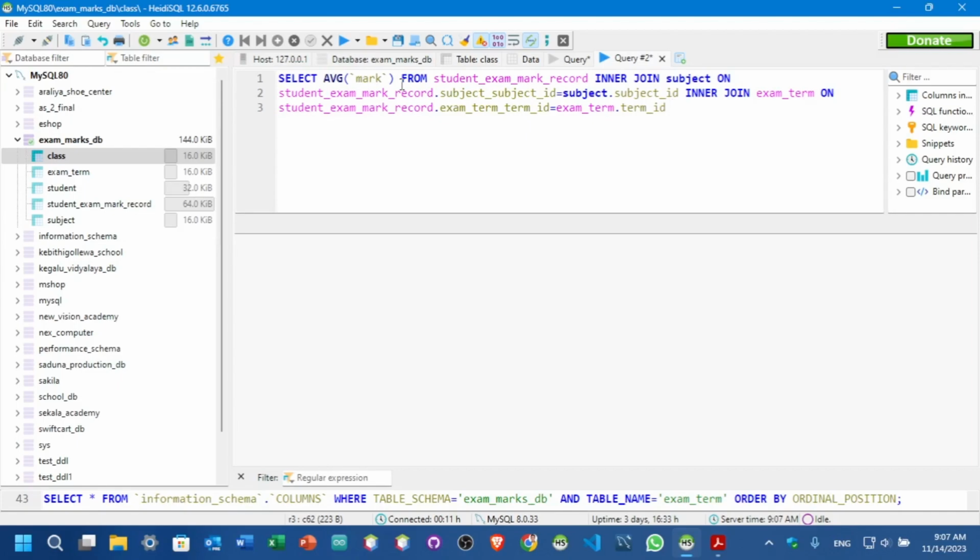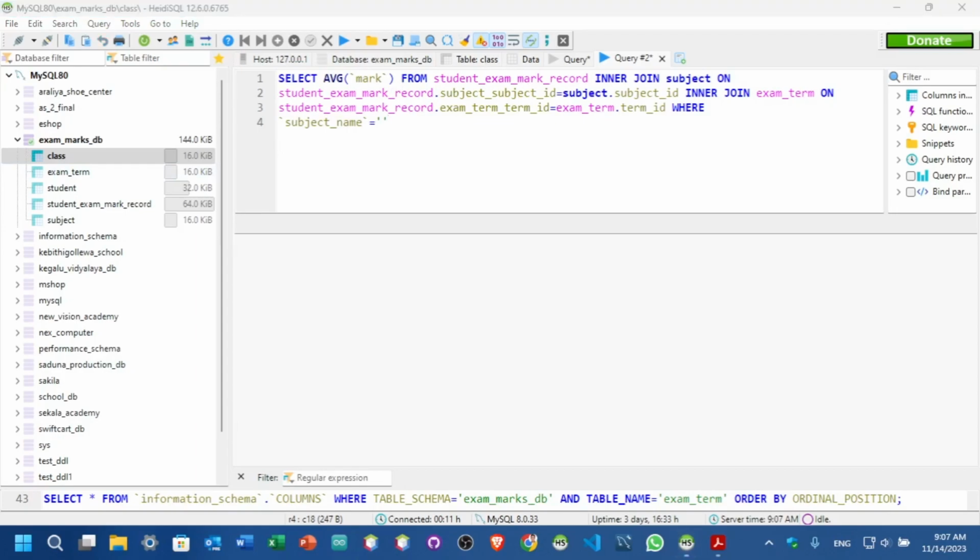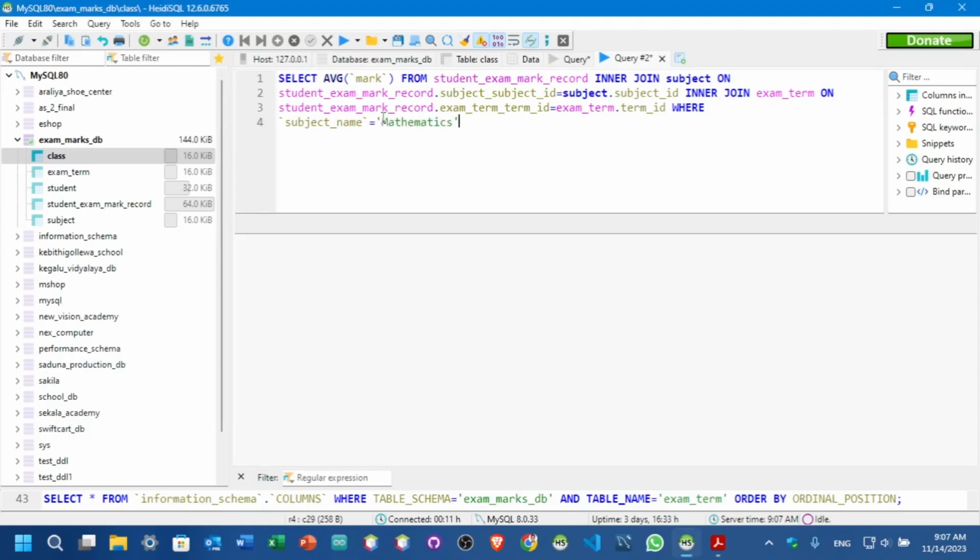Now we can enter the conditions where subject name is mathematics, and term name is first term.